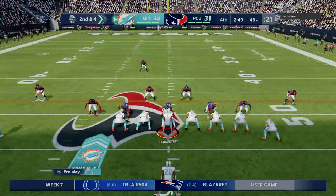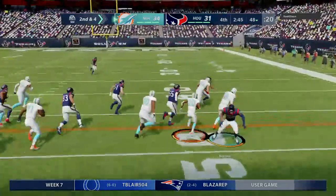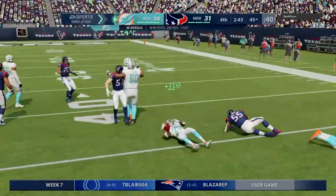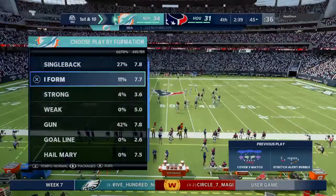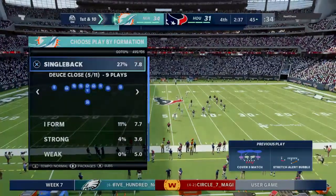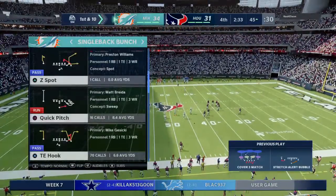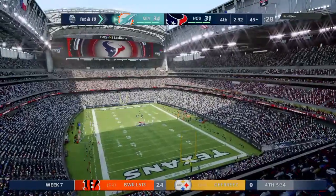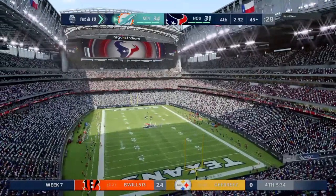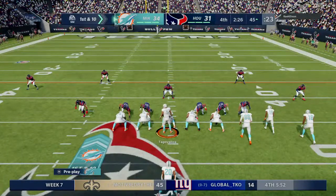Clock continuing to run. They'll probably wind this all the way before snapping it on 2nd down. They'll try and run some clock here as they keep it on the ground. And he'll be brought down at the 45-yard line. 6 yards the pickup, and that's a 1st down. Well, that's a carry they have to be satisfied with, and throughout this game, they've been satisfied with what he's given them. Whenever they've needed a big run, a 1st down, he's the guy they've turned to, and it doesn't matter what the defense thinks. They feel like they've got the confidence to keep handing it to him and keep picking up good yardage.